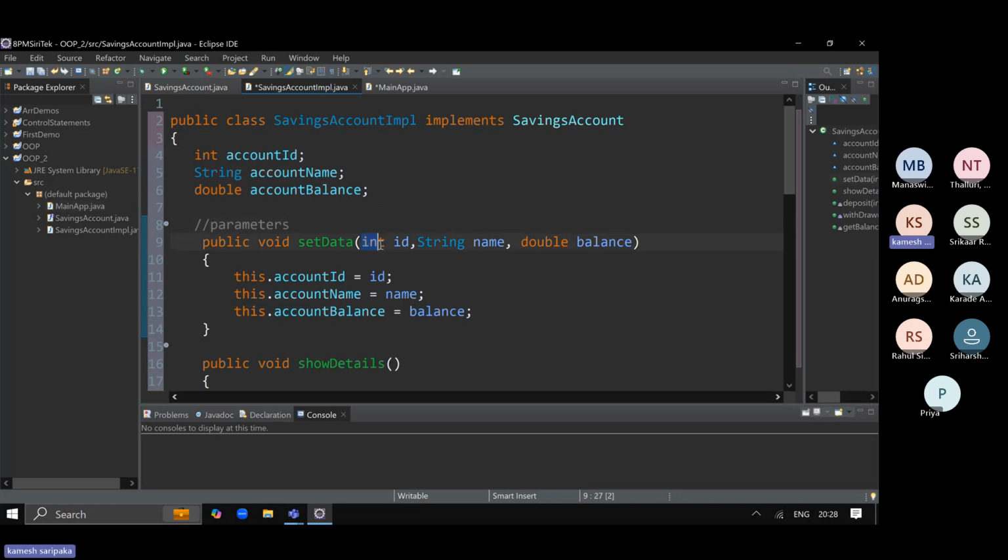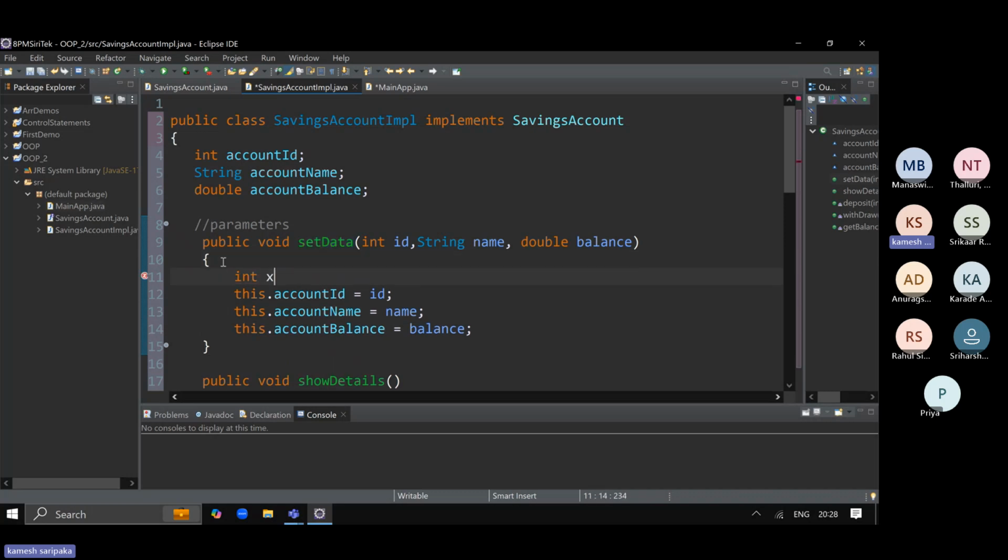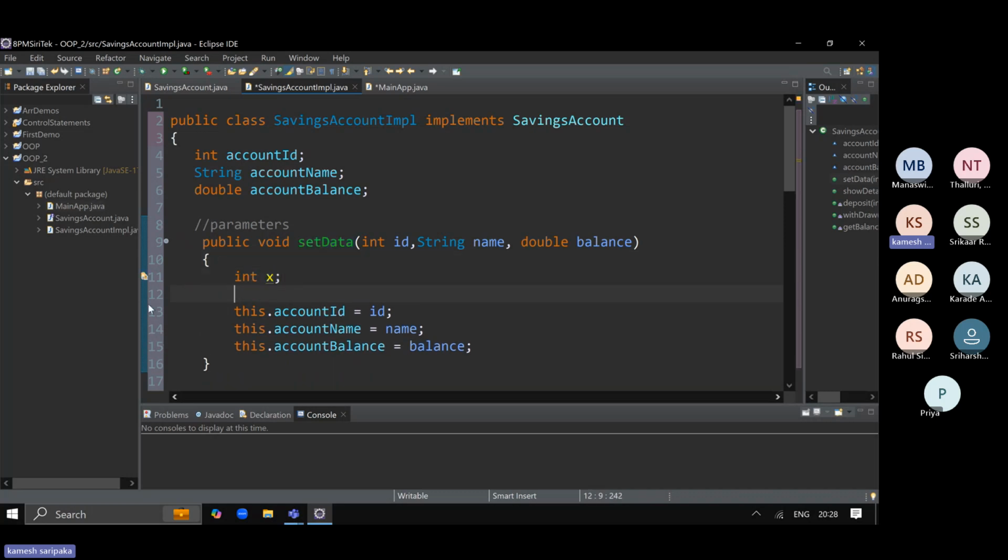Parameters are nothing but those variables which are declared within the header of the method. If the method has some more variables declared inside its body, for example, int x, for some obvious reason, then you must not call that x a parameter. It is a locally declared variable, declared for some purpose.